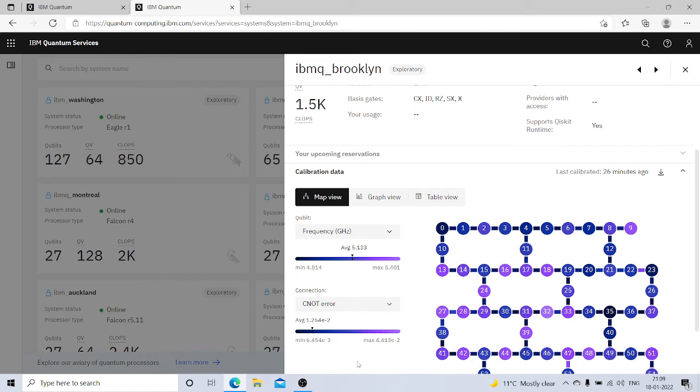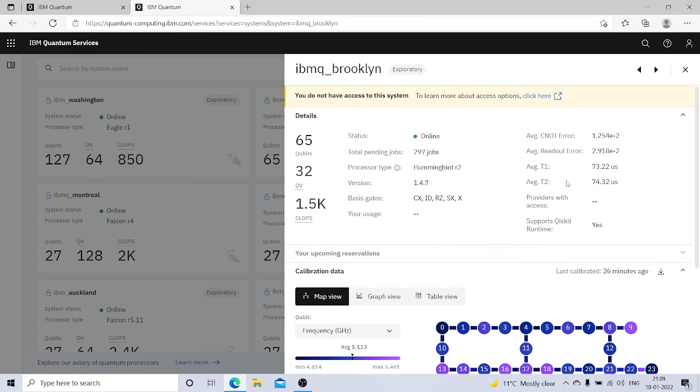We can see the range of C naught error from a certain point to a certain point, and it will give you the average C naught error for this particular machine, and the average T1 and T2 time, or the coherence, meaning how long the qubits stay in this useful state of superposition, because that is how long you can do your computation, and what are the basic gates that are used to build this network.